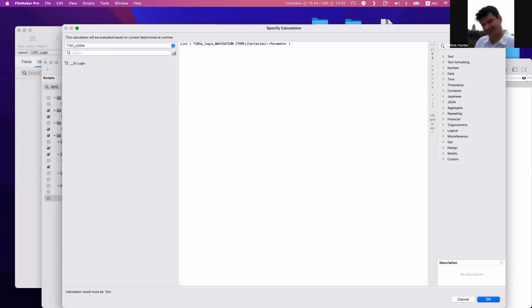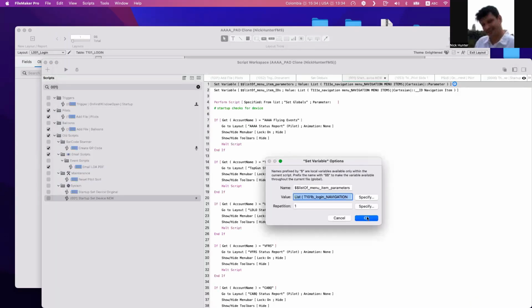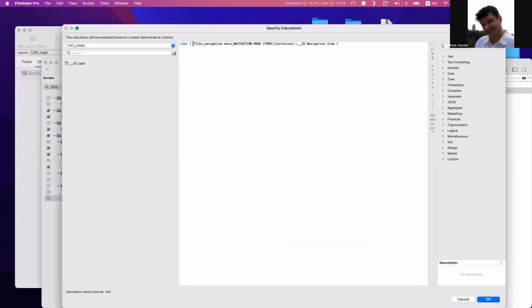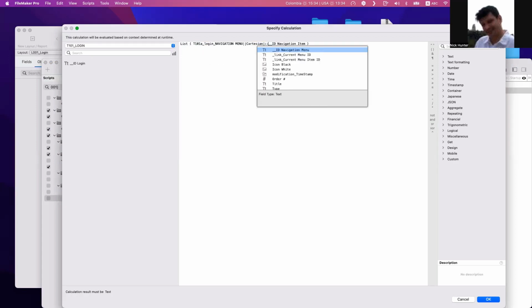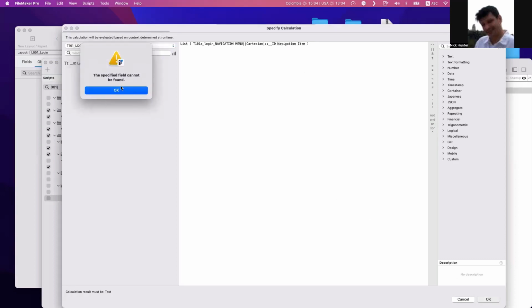I want everything in the parameter. And I want here the 101A and go, and I want the navigation item. Okay? What happened?